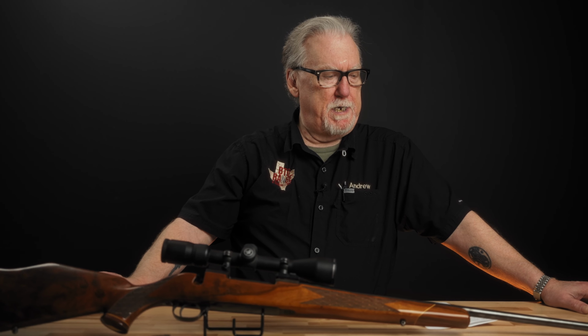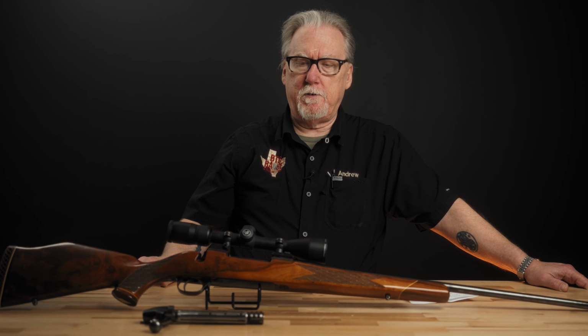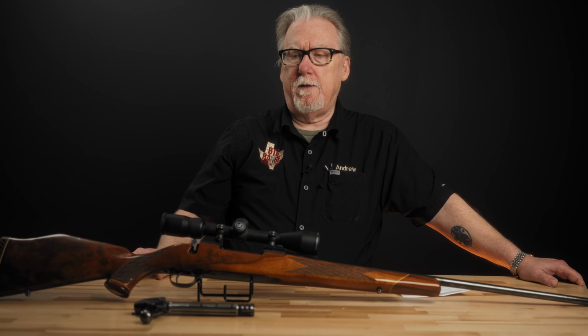1956. Roy Weatherby started to approach various European design manufacturers. Steyr, Schultz and Larson, who was already making actions for him, Sako, and even BSA in England, to get this rifle put together, get this rifle in a production fashion. And there were some prototypes done, and the first 4 didn't work. BSA couldn't do the 9-lug action, and there were some issues with the other guys, mainly revolving around production cost in Europe. So the 5th prototype kind of stuck, and it became the Mark V at that time.